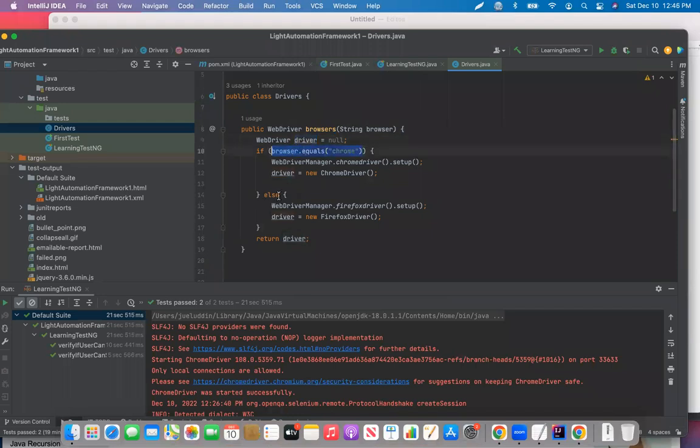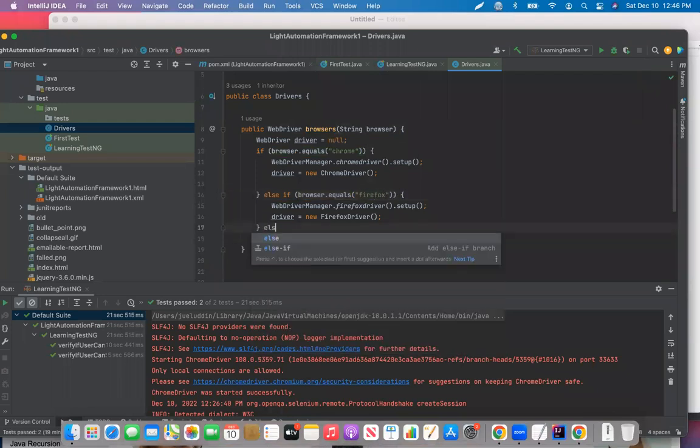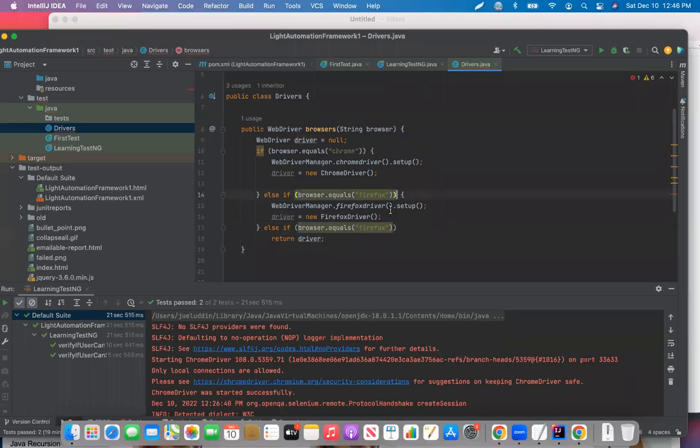So if somebody gives you Firefox, this; and then else if, let's make it a little bit more complete, Safari.